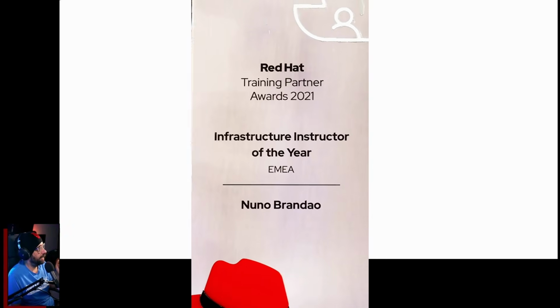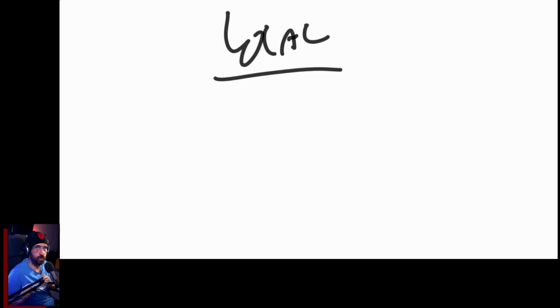When you are actually scheduling your exam, most likely you have two options. You have the local option, which means that you're going to have to schedule the exam either through the official Red Hat scheduling page online or through an authorized training partner that has Red Hat facilities.